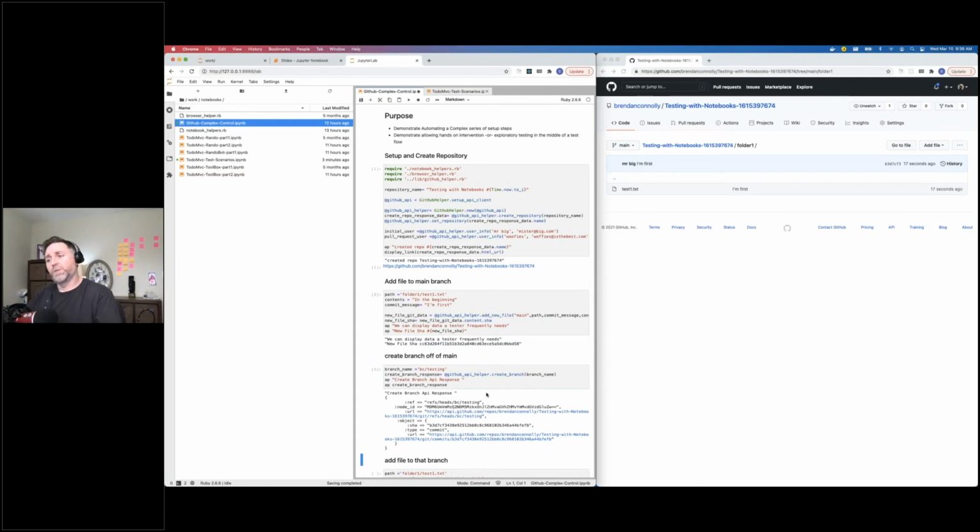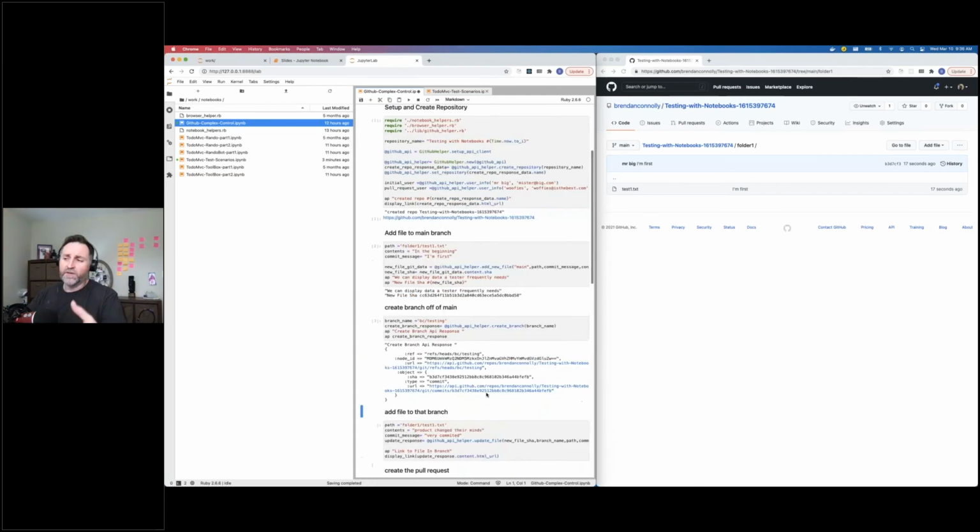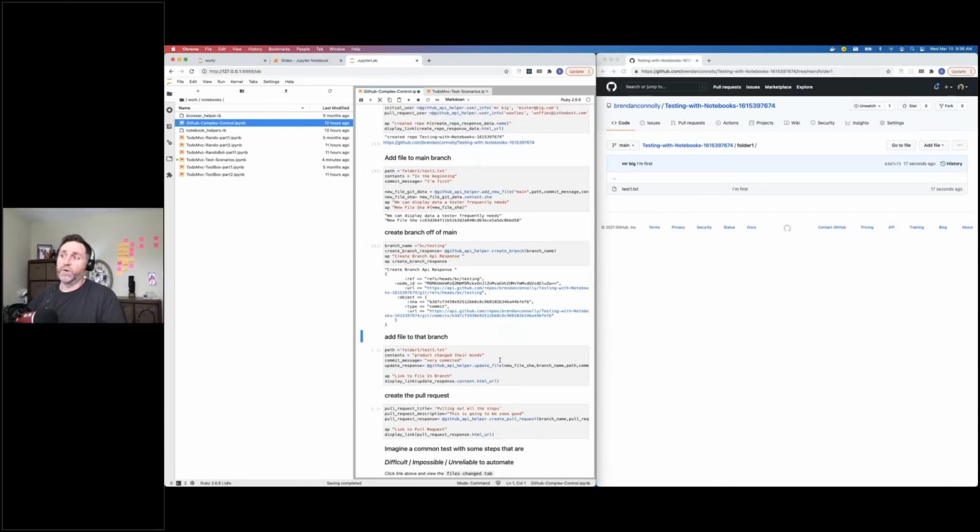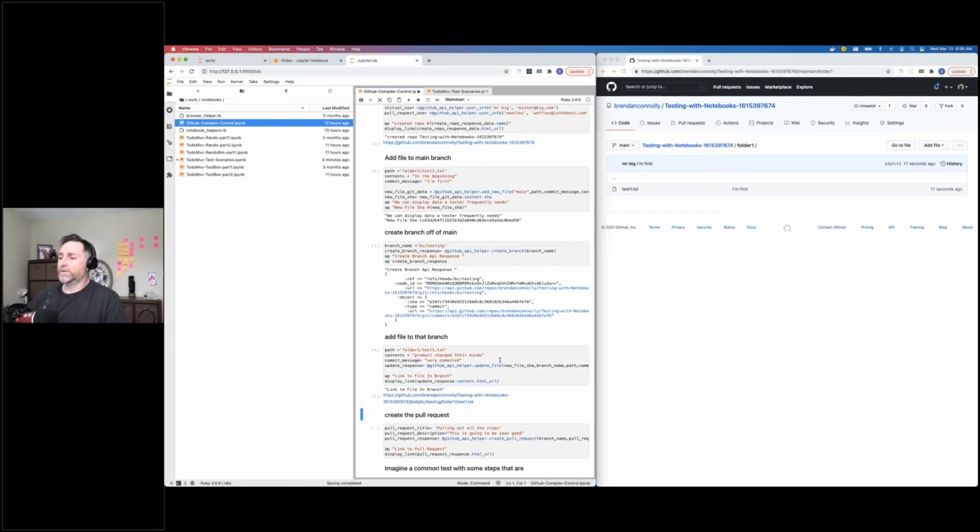Same thing, we can display API responses below so people can really see. There's no hiding of information that's relevant. There's no context switching between API and browser. I've got both up. Maybe if you have two browsers, you could have both browsers going at the same time with different things. We're going to add a file to this new branch.